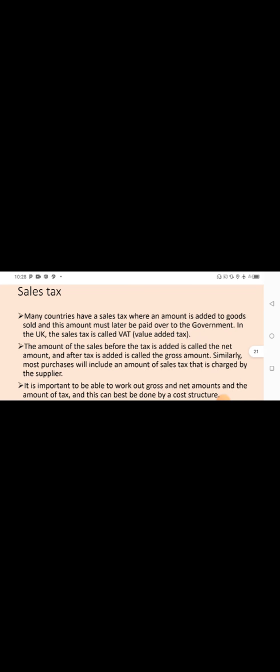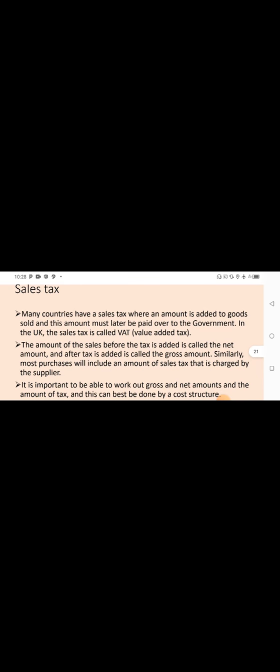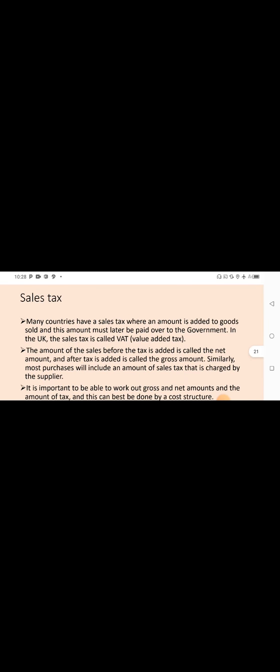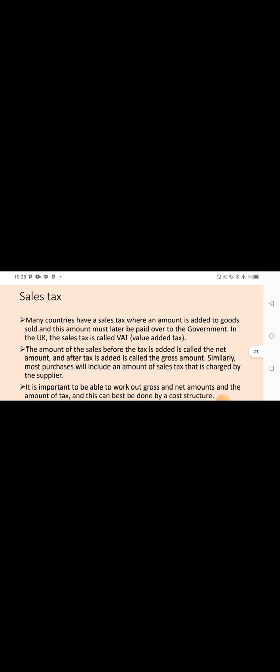Then we've got to worry about sales tax. Sales tax is also an issue of concern to accountants, because by the end of the day, we need to remit some tax to Zimra or to receive some form of tax on the purchases which we have bought. It is also called VAT, value added tax, that's sales tax. Now there are two forms of sales tax. We have input tax and output tax.